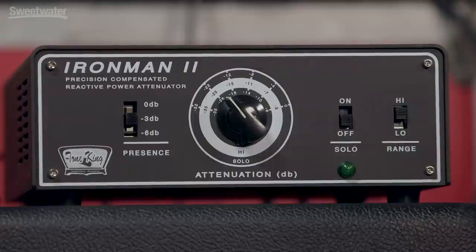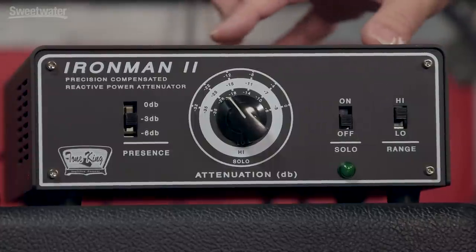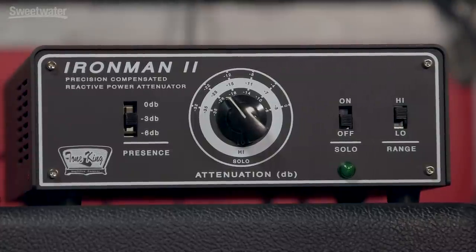With a traditional attenuator that simply uses resistors, the attenuator always looks the same to the amplifier. It never changes, and so it doesn't feel quite the same, and it doesn't sound as authentic as it does when you just have the amp plugged straight into the speaker cabinet. The Ironman II uses a different approach. It has transformers inside, and the volume steps are different taps on those transformers.